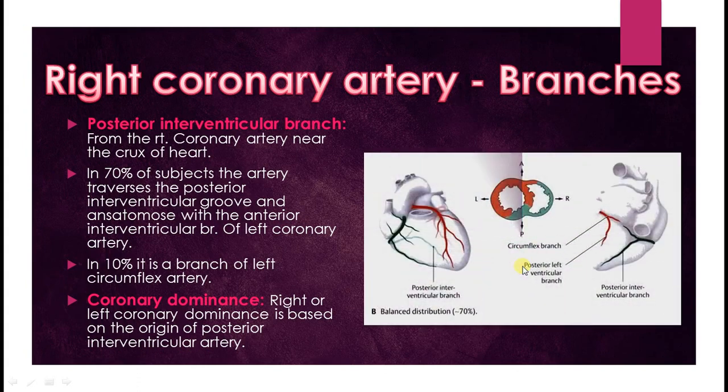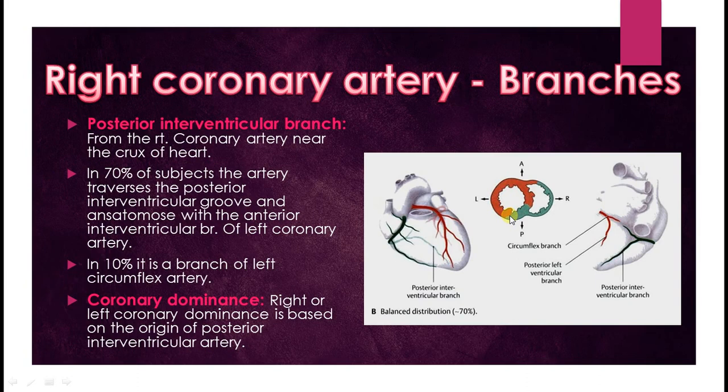Now, here you are able to see the two coronary arteries. This is the right coronary artery, mainly supplying the right part of the heart, especially the right ventricle, except a strip along the anterior interventricular groove. The whole of the right ventricle, including the diaphragmatic surface, is supplied by the right coronary artery. The left coronary artery mainly supplies the left ventricle, except a strip over the posterior interventricular groove and the diaphragmatic surface of the heart.